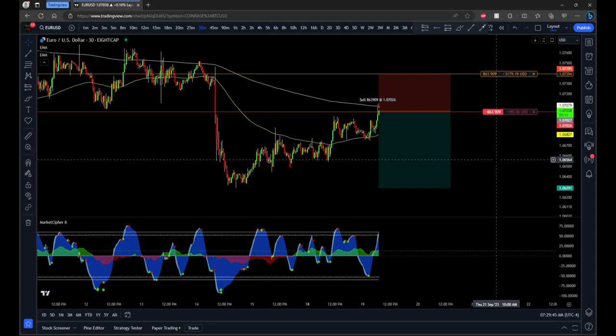Welcome, here's a live demo trade example shorting euro against the US dollar using my divergence pullback trend following strategy. So I'll break down the exact rules of the strategy, why I entered this trade where I entered it, why the stop loss is placed where it's placed, and where the take profit target is where it is.